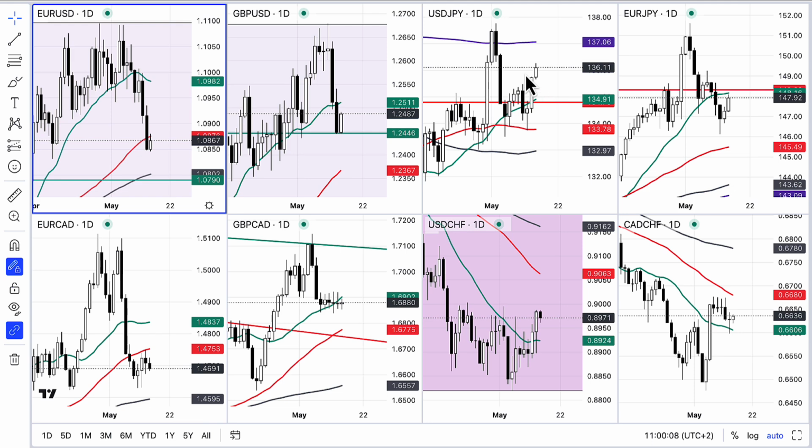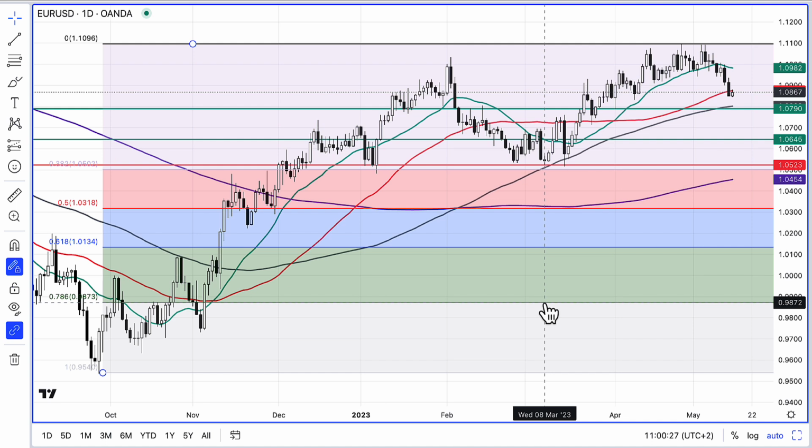So first of all, we've got the euro and the pound and the US dollar yen, euro yen, etc. All of these on this chart at the moment. And what we're going to do is to try and see what the strategy is for these currencies. Now, I'm going to focus on the euro to start with on this one because we want to really get a strategy going forward for the euro.